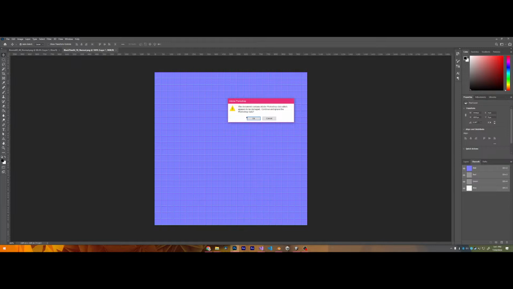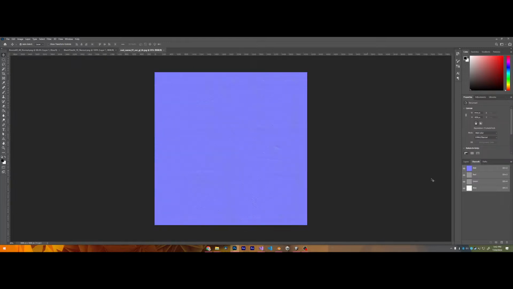This document contains Adobe Photoshop data which appears to be damaged. What the hell are you talking about? What do you mean?